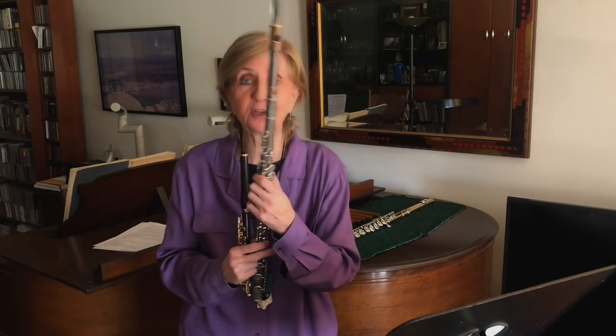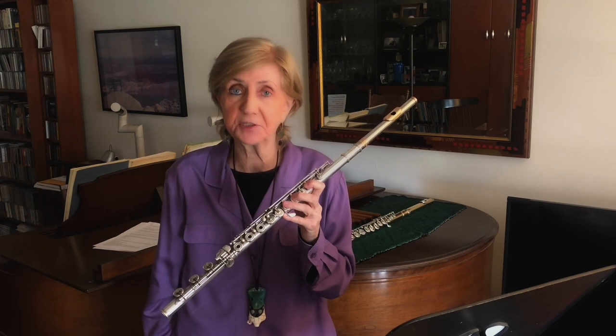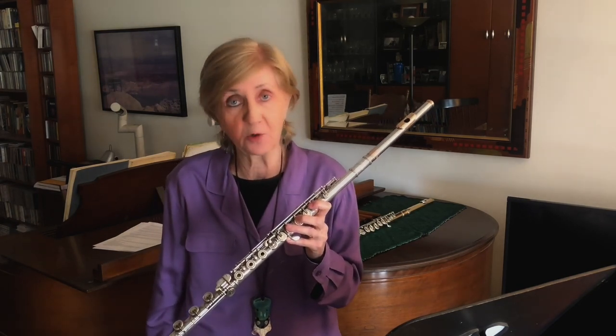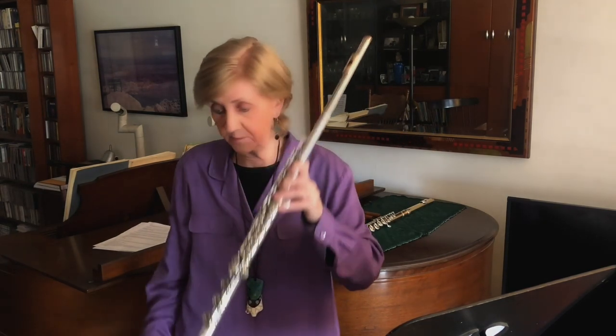This is the regular flute, which is part of the woodwind family: the clarinets, the flutes, bassoons, and oboes. And at one time, they were all made of wood. That's why they were called woodwind, and you got a sound on them by blowing wind. But in recent years, a few hundred years ago, they started making the flutes out of metal, but it is still a woodwind.